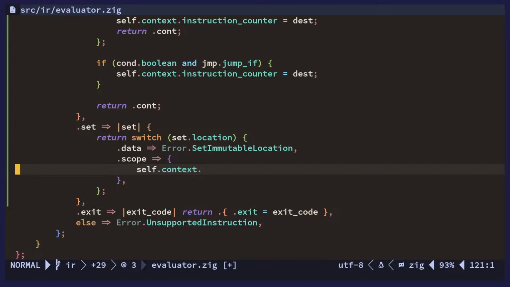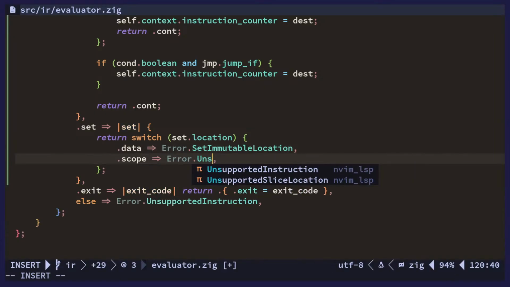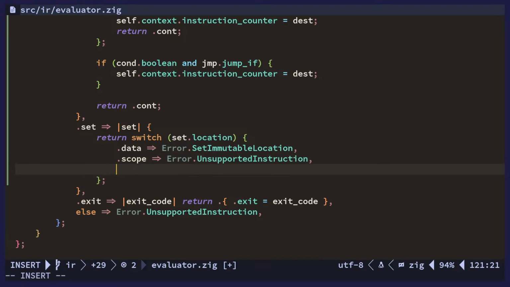And then there should be some kind of garbage collection going on. There are some cool things that we could add that are gonna be needed for all the features. Right now I'm just trying to get the basics in. So for now, the scope is an unsupported instruction, I'm gonna say.